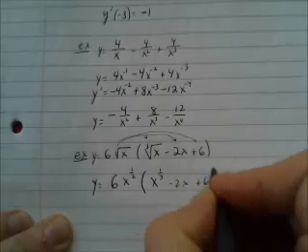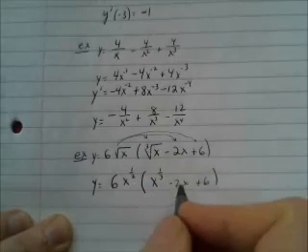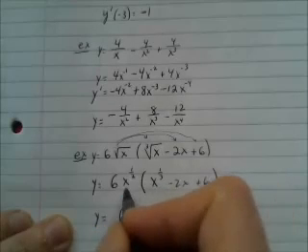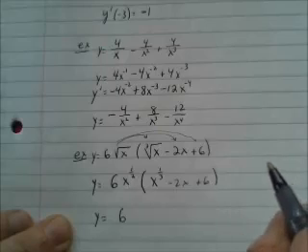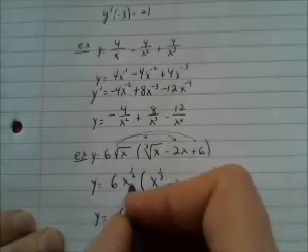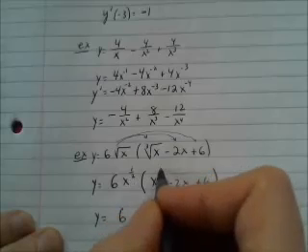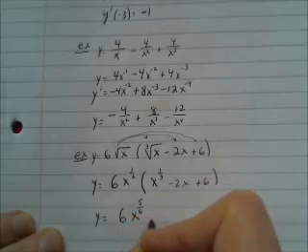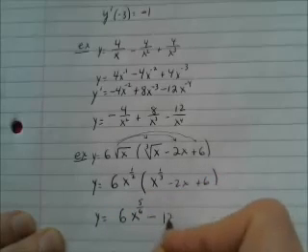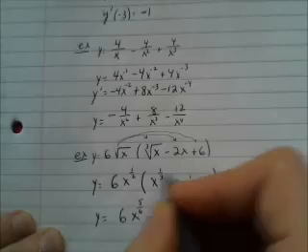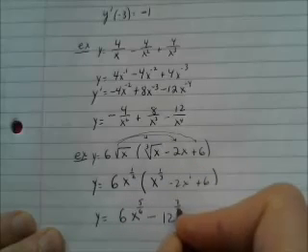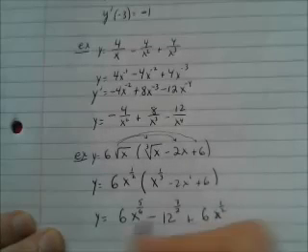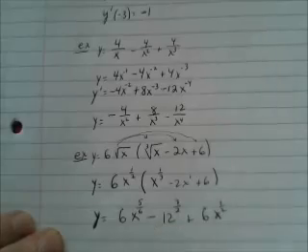minus 2x plus 6. And now to distribute this, we get y is equal to 6 times, when you multiply with the same bases, you're going to add those exponents. 1/2 plus 1/3, well, that's 3/6 plus 2/6, which is equal to 5/6. So we have 6x to the 5/6 power minus 6 times 2 is 12, this is x to the first, and 1 plus 1/2 is 3/2, plus 6 times 6 is 12, x to the 1/2. And there's our original y function, or f of x function.